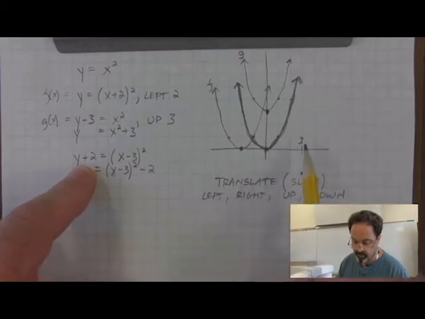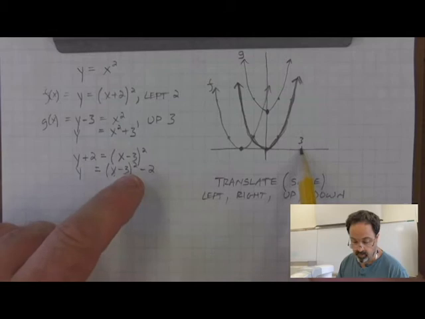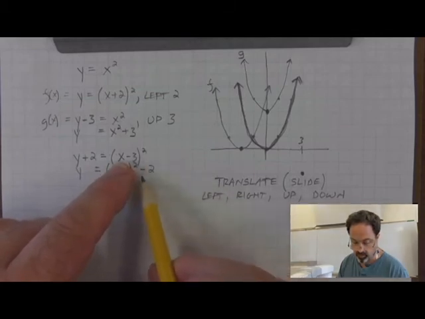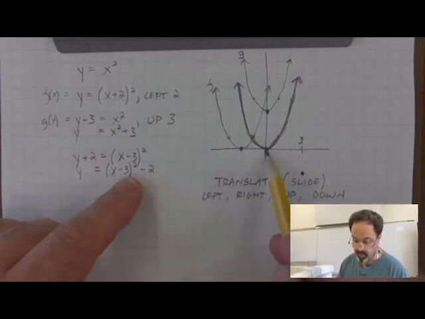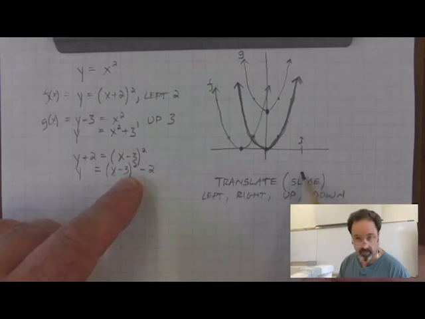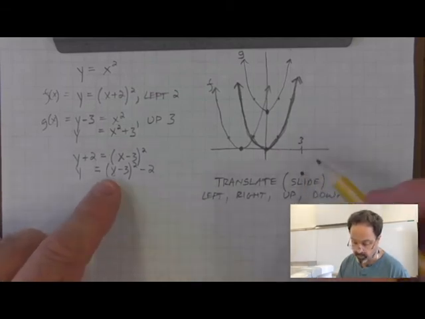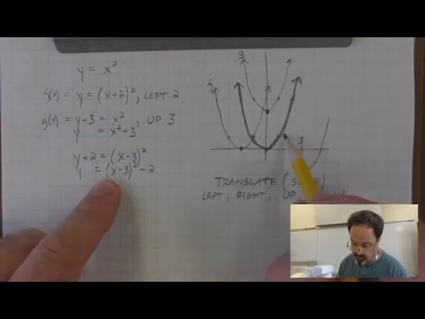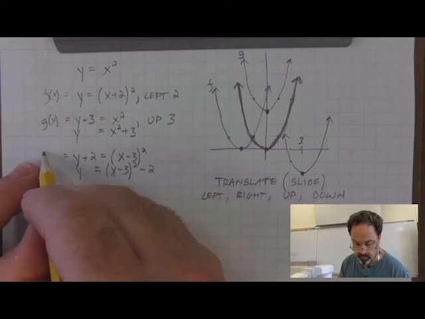If I put in the value for x of 3, then I'll get x minus 3 is 0, 0 squared is 0, and then subtracting 2 from both sides, I will get a y value of negative 2. I've confirmed that this coordinate, (3, -2), is the vertex of this equation, whose graph is a parabola that has moved right 3 and down 2. Every point has moved the same way, so it preserves the shape of the parent parabola. And this needs a label. We'll call it h.